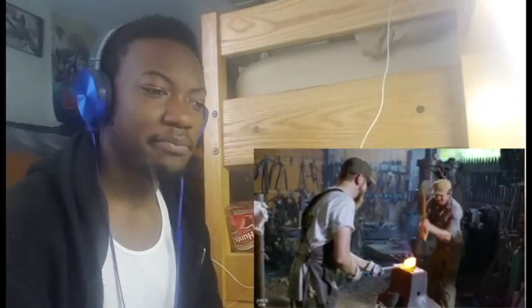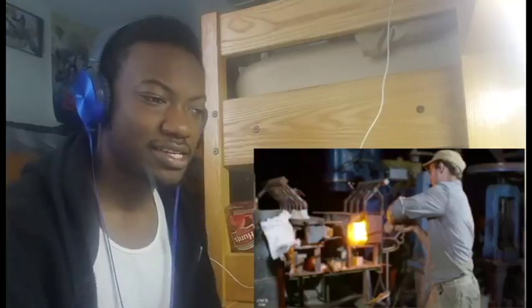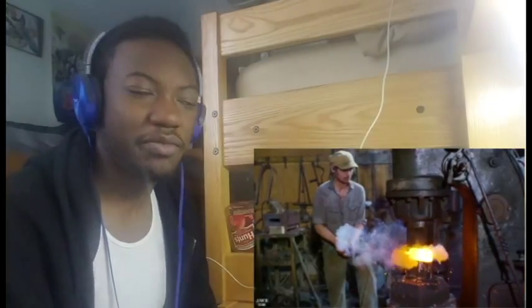I guess it doesn't really hurt them, because the sparks all fly off in every direction and probably touch the skin. I guess it just doesn't bother them.